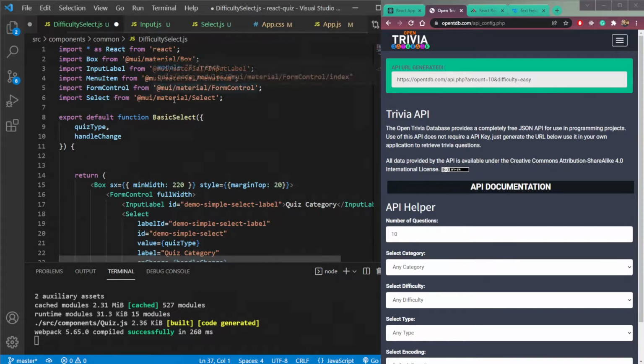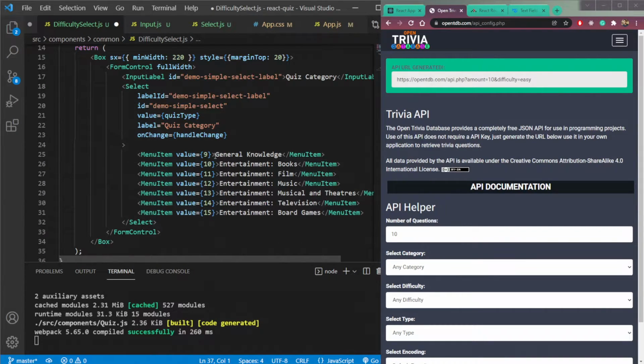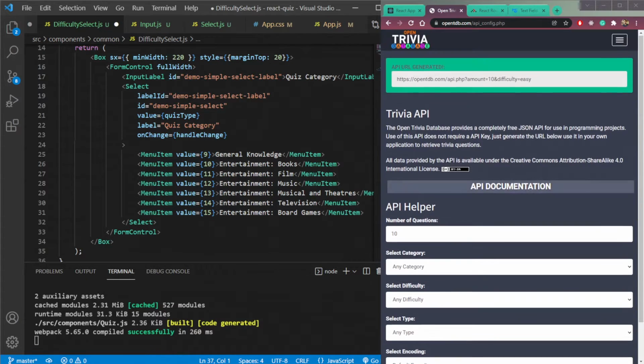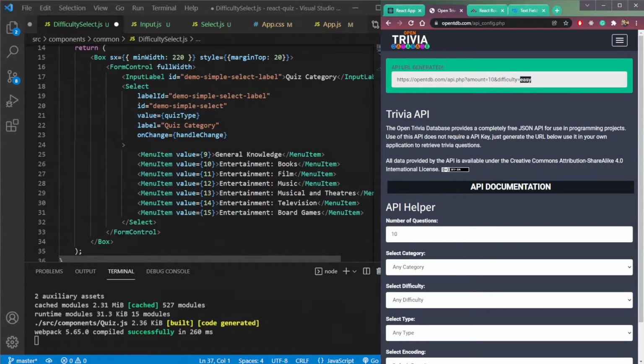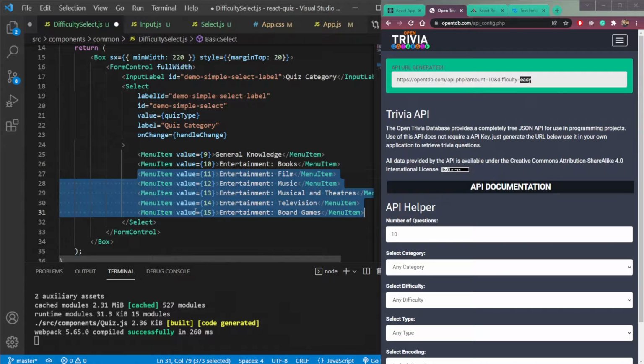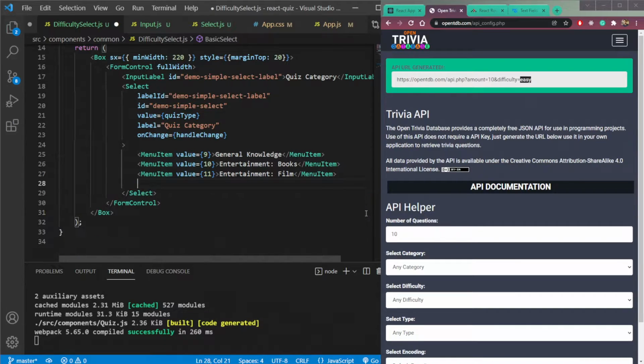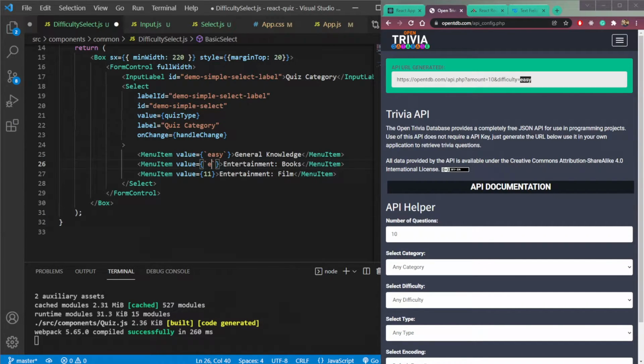It will be the same. But here we have the difficulty of easy, medium and hard. So we only need three. Okay, three, not two. First is easy, and I think it's medium. And the third one will be hard.